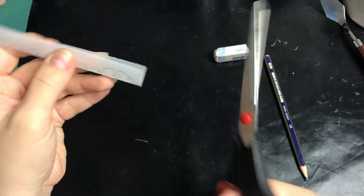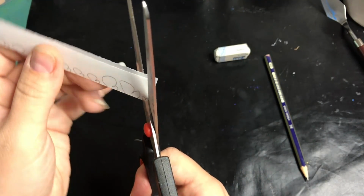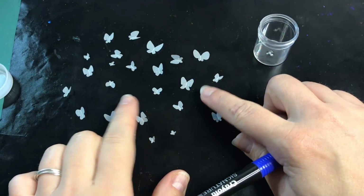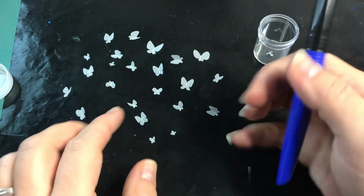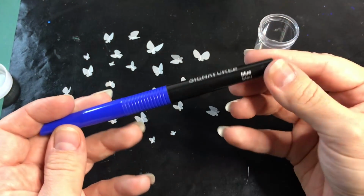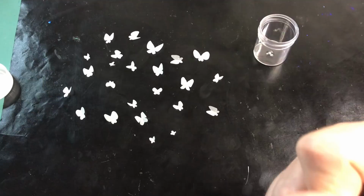For some reason I feel like I have more control with bigger scissors, so that is what I'm going to use. So I have all the dinky butterflies right here. This is how tiny they are. And I have this Crayola signature marker, which is basically just an alcohol based marker. And now I'm going to color them all in.